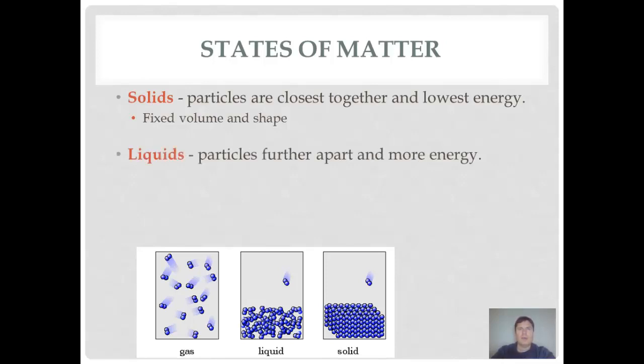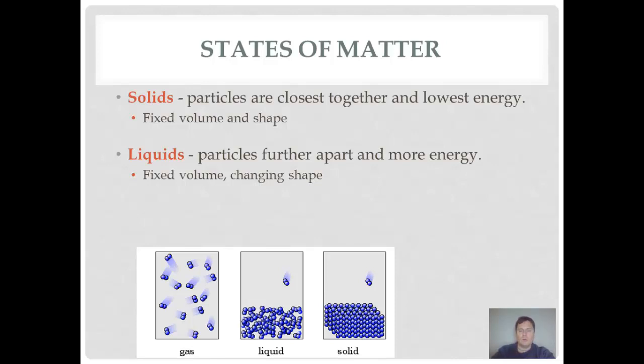Now, if we add more energy, we can get a solid generally to go to a liquid. The particles start moving farther apart because they have more energy. Even though they're moving farther apart, there's still not enough energy for them to break free. So the volume is going to be held constant, but the shape changes. Imagine you have a water bottle, a Nalgene bottle, filled halfway full with water. No matter how you turn that water bottle, the volume is not going to change, but the shape will change.